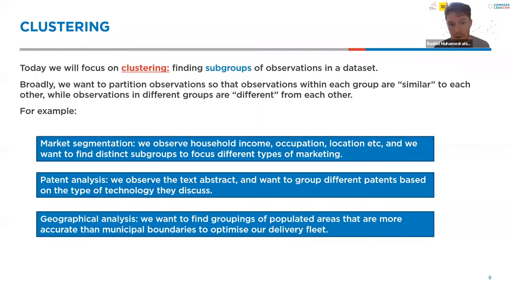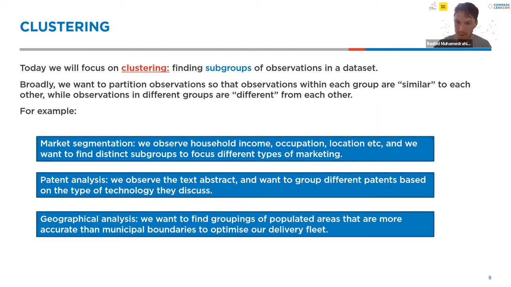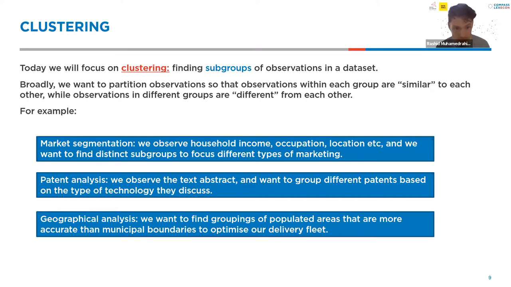A final example is geographical analysis. Whether we're looking at competition in a market or a company trying to define its service area, especially in a country like the UK where you can't easily define where London ends, using municipal boundaries isn't that useful. If we use clustering on a population or household basis, we can draw much more natural boundaries around geographic markets and use that to inform decision-making — deciding where to launch next or where to consider the boundaries of competition to be.